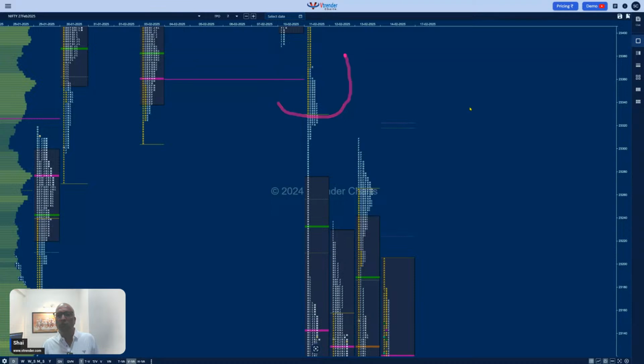And just have a look at how the market found supply exactly at this extension, which was a previous support over here. Now we pay attention to all these important points, and this is how we arrive at biases. If it had gone up over here on the 13th, which was yesterday, there would have been a case for short covering. But into this, and I'll drop an order flow chart later and talk to you about how exactly the supply came in. You can visualize this in hindsight and say yeah, the market found rejection over here, but actually around this point supply was outstripping demand in an order flow chart, and we knew that we were not going to go further up over here, right.